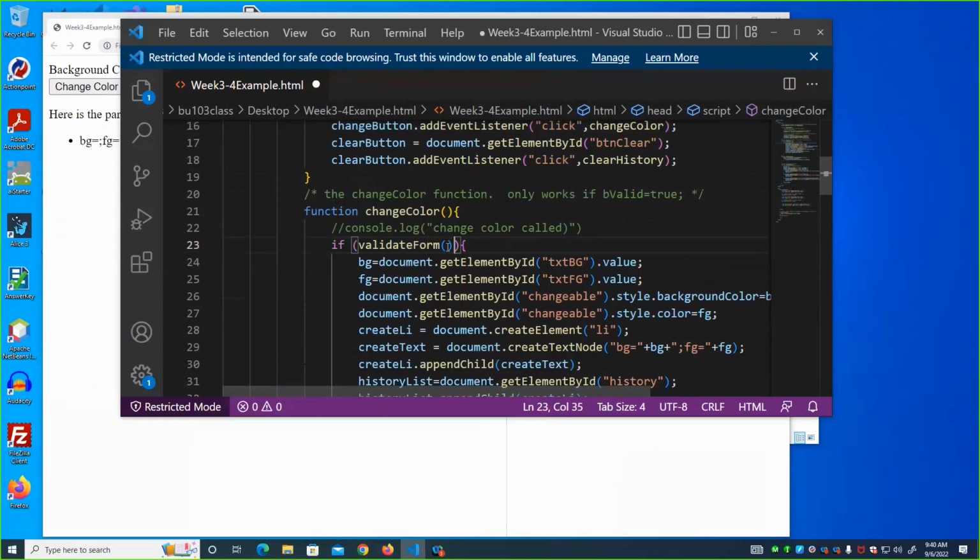Now, this is one thing about JavaScript that you might think is a blessing at first, but it can cause problems, as we've seen here. And that is, if variables are not defined, it doesn't always give you an error. All right. In this case, we never said anywhere what validate form was. Guess what? JavaScript doesn't care. It's going to try and do that. And it's going to look for a value named validate form. If it can't find it, results are going to be unpredictable.